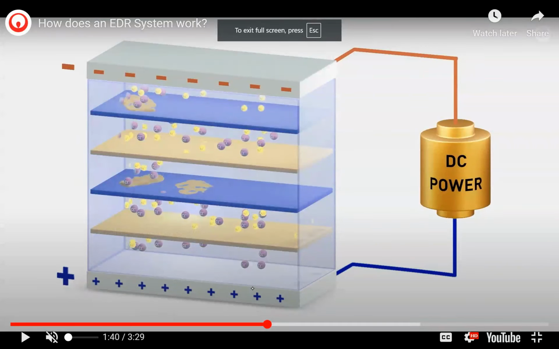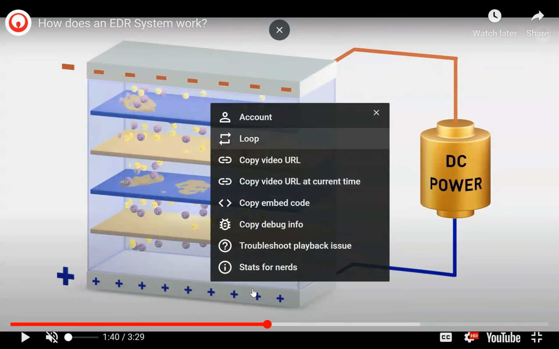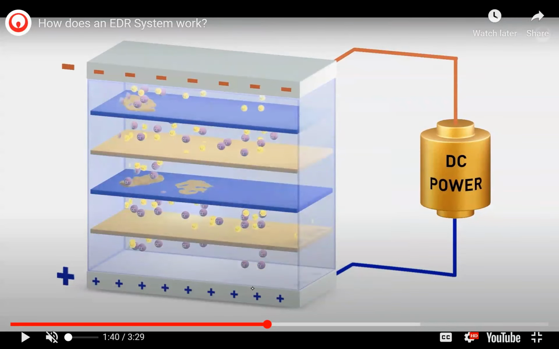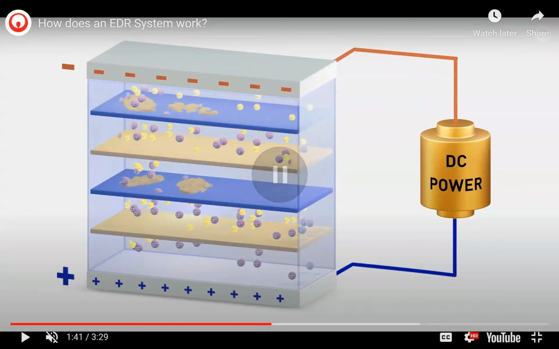Yes. So you can see this is the first chamber. The first chamber is from the top, I am saying. From the top, first, second, third, fourth, fifth. Here DC supply is supplied, and the top portion is negative and the bottom is positive. In the first compartment, the first one is fixed as an anion exchange membrane, then the second, brown colored, is a cation exchange membrane, and then again anion exchange membrane, cation exchange membrane.